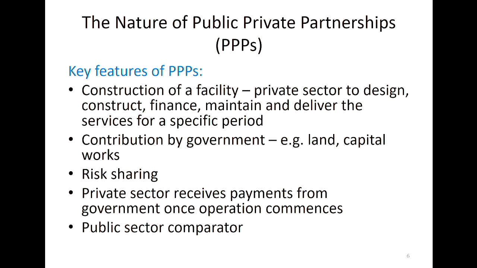And the governments normally will contribute, like providing land and also capital works, etc. Right? And the governments and the private sectors will also share risk. So we talk more about some risk sharing later. The private sectors will receive the payments from the government once the operations commence, right? So the payments can also be contingent upon the performance by the private sector partners, right? So it all depends on the contract provisions.